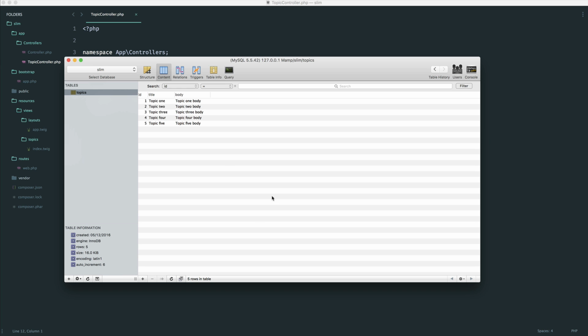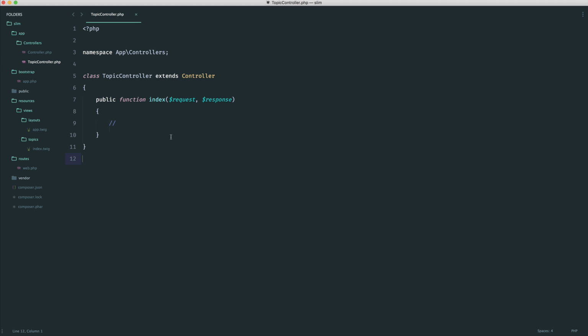So in this part, we're still going to be looking at topics. We're still going to be using similar data to what we have here, but this time we're going to fetch all of our results as a class, which will then create objects for us that we can work with a little bit more conveniently. So let's start by taking a look at a simple example, and then we'll switch this over.